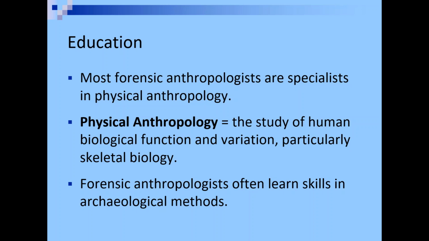A forensic anthropologist often learns skills in archaeological methods. What that means is it's not just looking at the skeletal remains and being able to identify who they are, or a little bit about the size, stature, biological sex, or race of the individual, but it's also the recovering of human remains as well. Forensic anthropologists are trained there. So it's not just the analysis.